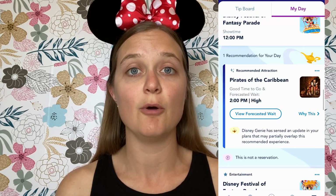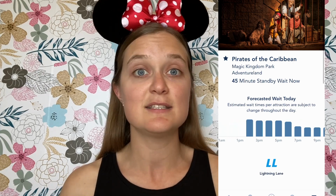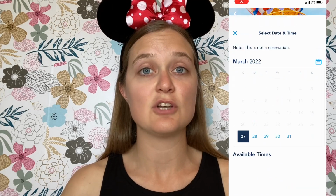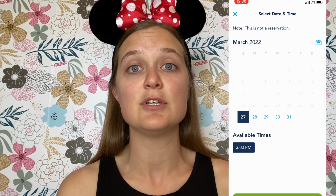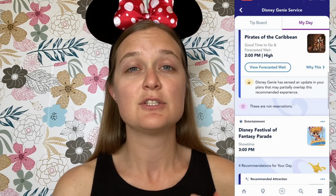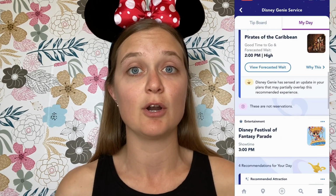It also allows you to click on the particular attraction you're hoping to go to, and it lists out all of the estimated wait times that statistically or historically the wait time has been throughout the day. The free version of the Disney Genie is also helpful too because it can tell you when certain times for cavalcades or shows are going around, so that way you don't miss them whenever you are going about your day. This is also helpful whenever you are planning on eating in the parks. It can help you to plan out some dining reservations if you haven't made some previously, but it also can tell you when the best time is to mobile order food.